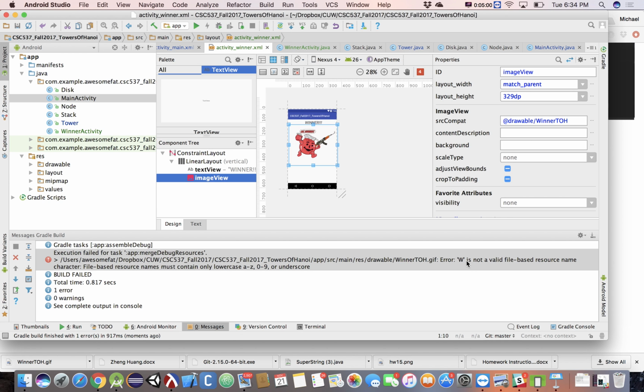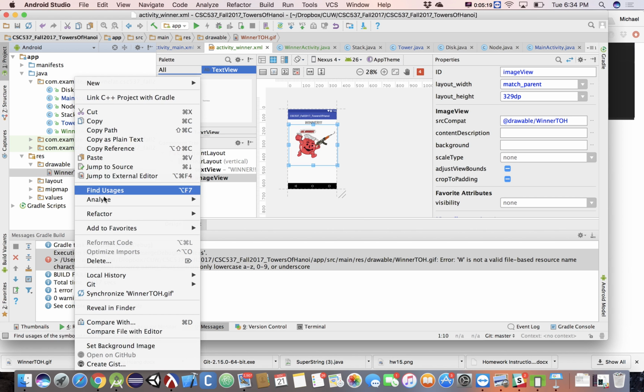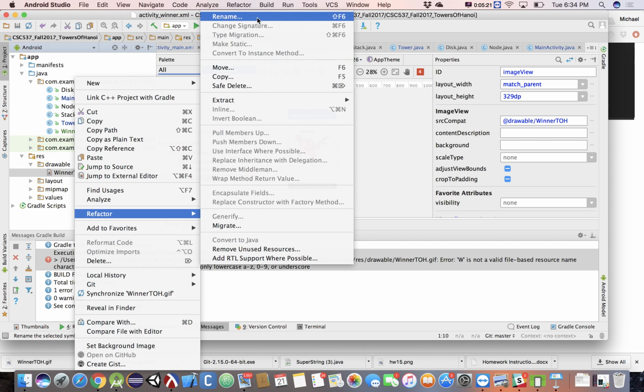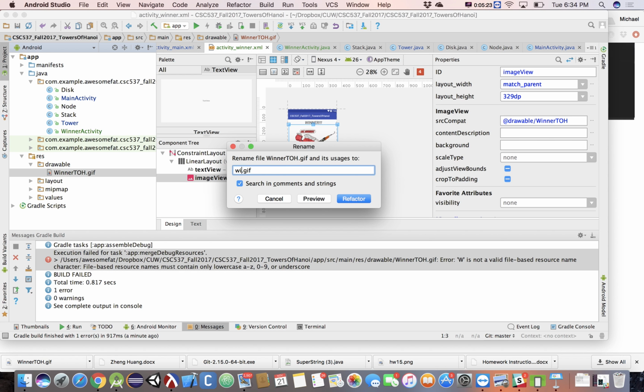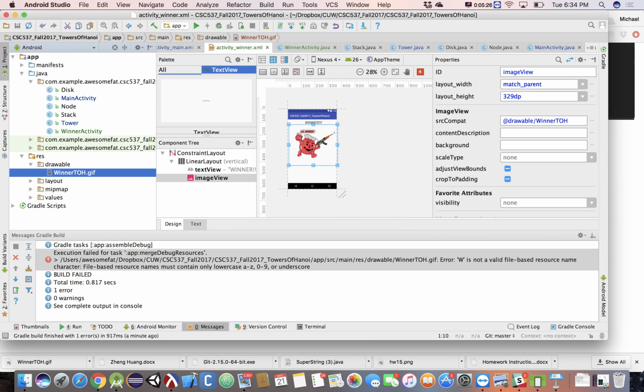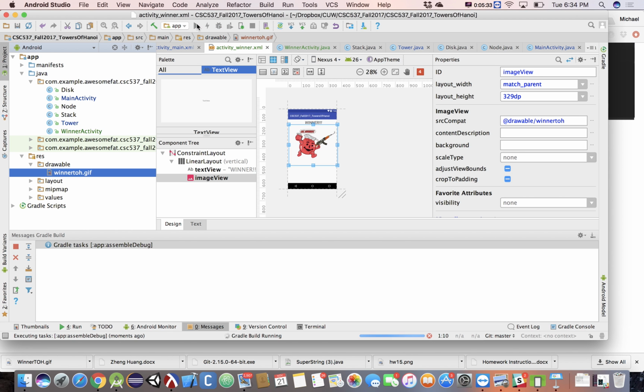No, I think it doesn't like this having a capital letter. So the question is, can I change it in here? I think so. I think these all have to be lowercase. So I'll rename this to be winner, TOH. Then I changed it there. And I think it'll be happier again.